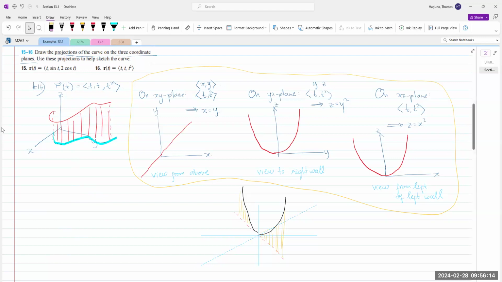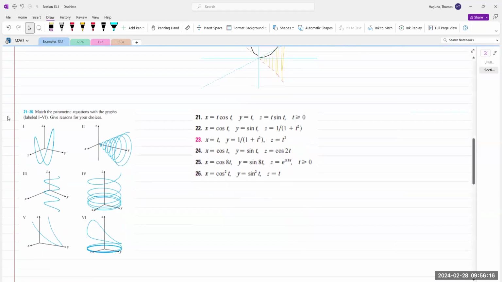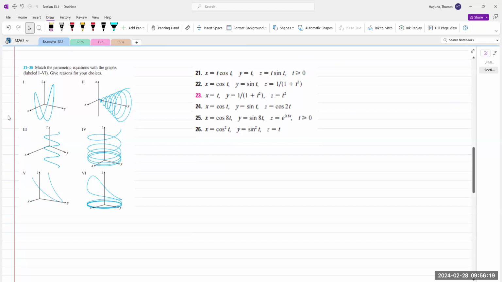Let me just go on to the next one. The next one here is actually more fun, but I will also at the same time teach you a new technique, which you actually learn in Calculus 2, supposedly, and in trigonometry, on how to sketch the graph of a parametric equation, or in this case, a space vector function. Okay, a higher dimension. Now I'll give you an idea first. I will erase this later on, but think about this.